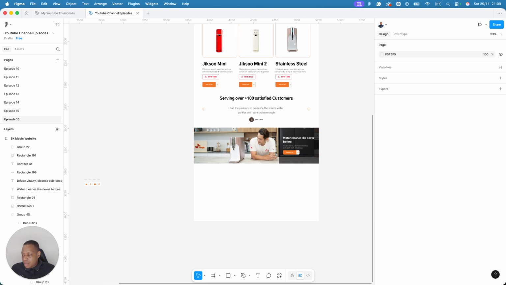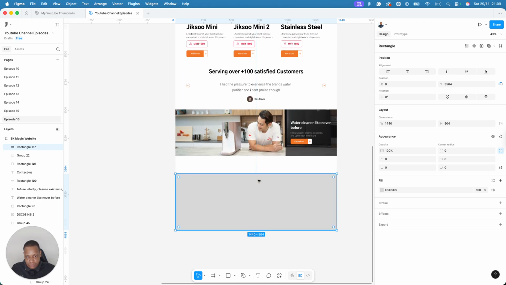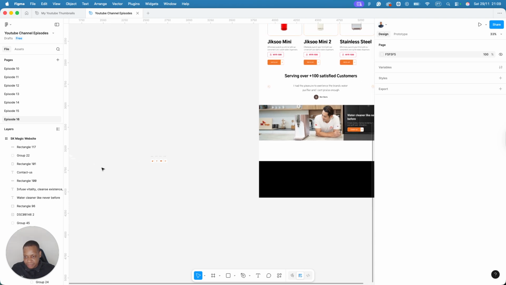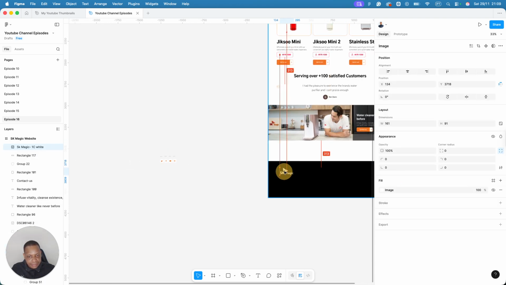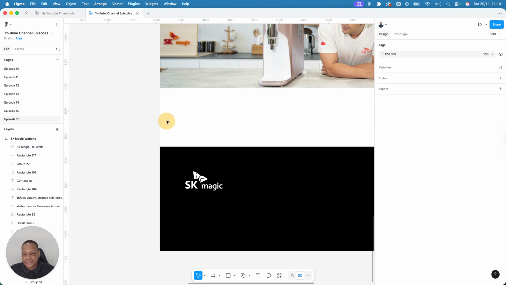Now, last but not least, guys, let's design the footer. R for rectangle. Let's do something like this. Black. Let's make it premium. We have our logo in white here. Make sure everything is aligned properly, guys. Later on we'll dive into alignment as well. Do not worry, I just want you to get the gist of it, to see more or less how to design, just the basics. Then we'll get into the deeper topics later on throughout the series.